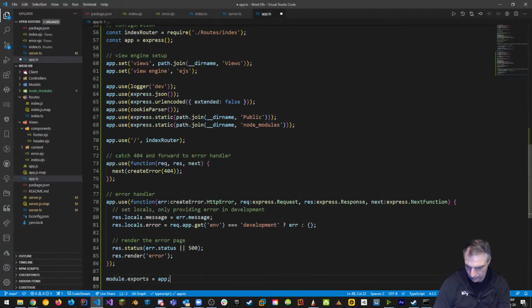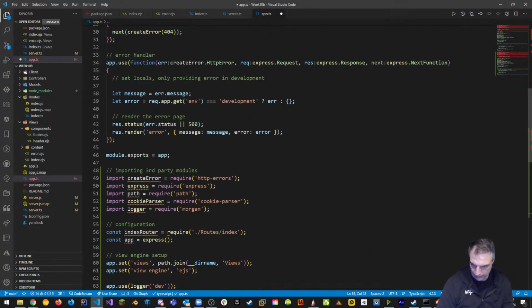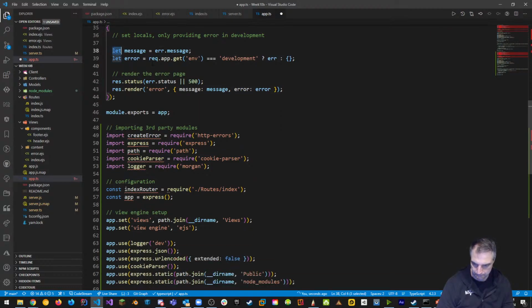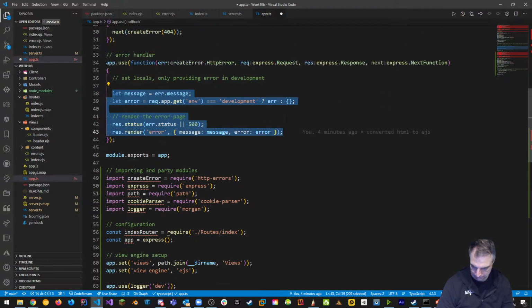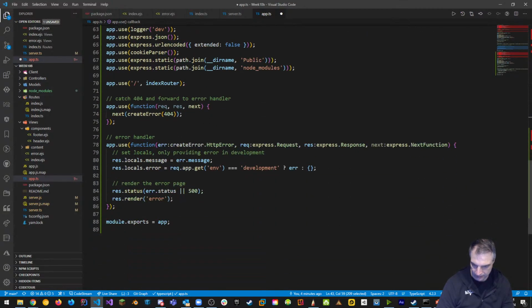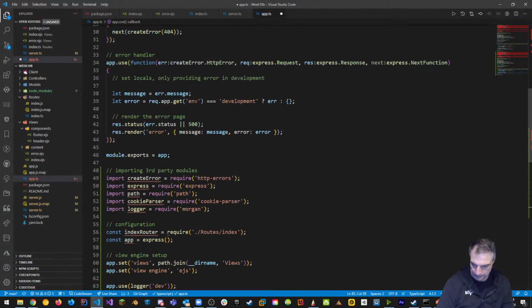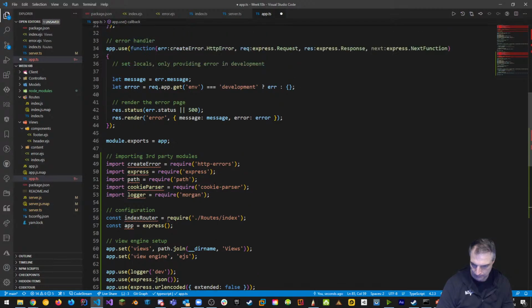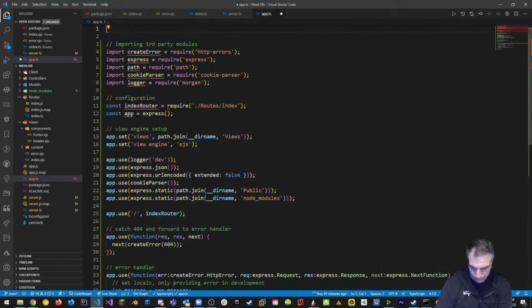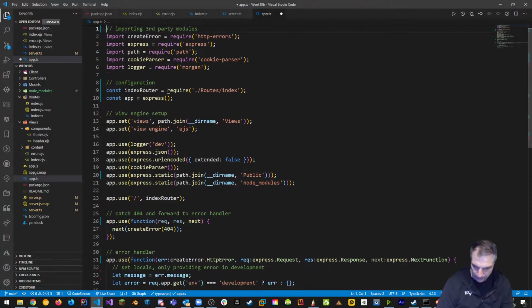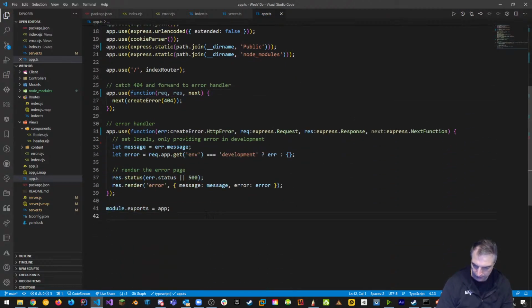I'll put that down here. And I'm going to grab this part. So I like that part better that we did today compared to what we did yesterday. Otherwise, the same. Module.exports app. Module.exports app. All right, so let's see that. And that should change those. And let's try it again.